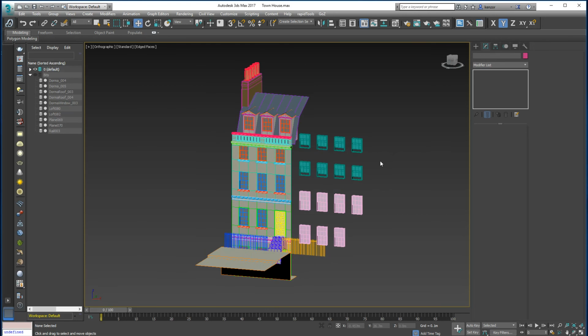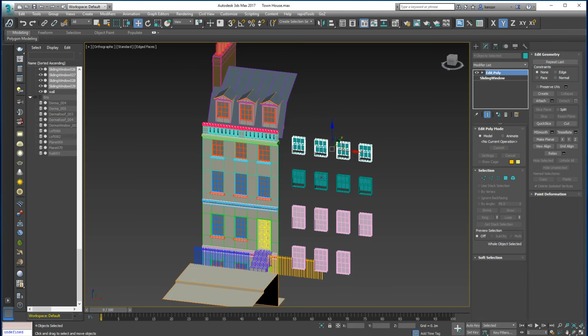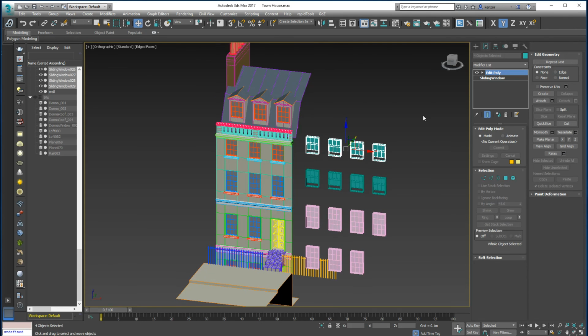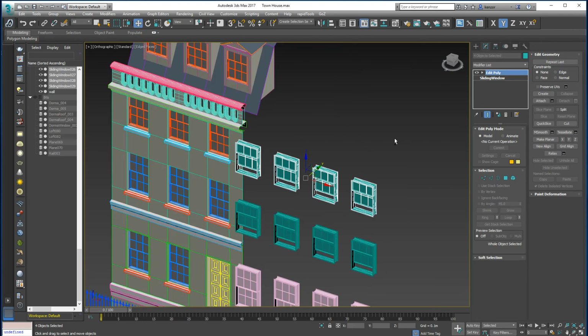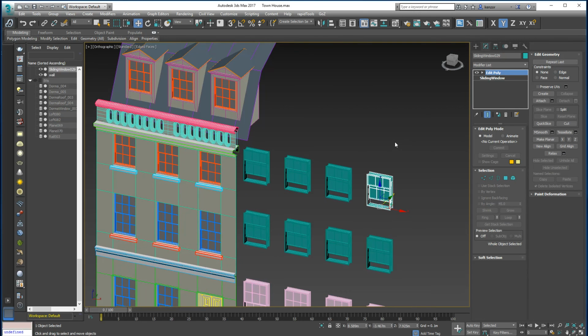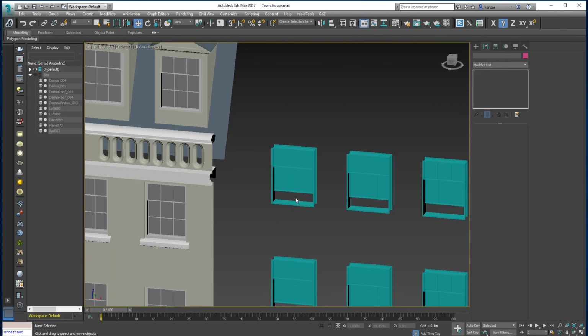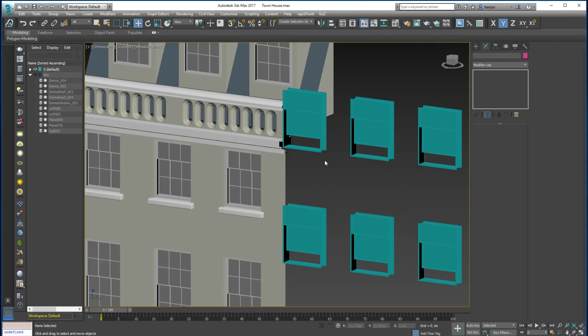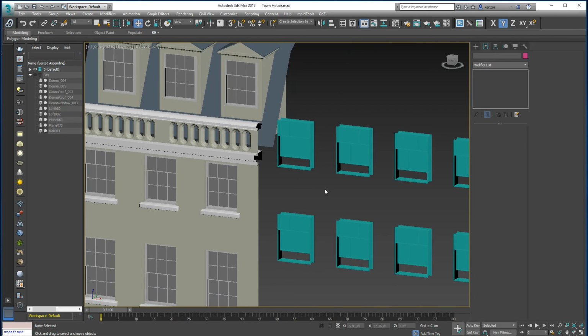So there you go. This is a really useful object for making any kind of architecture, actually, because it's parameterizable and animatable even, so you can randomize in all kinds of interesting ways. And these windows take multi-sub-object materials, so you can change the color of each individual element of the window. So like the window panes, the wood, and everything can all have its own individual material, which is really useful as well. And I'll get onto that sort of material stuff maybe next video.